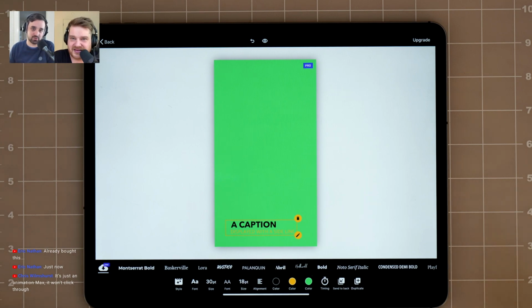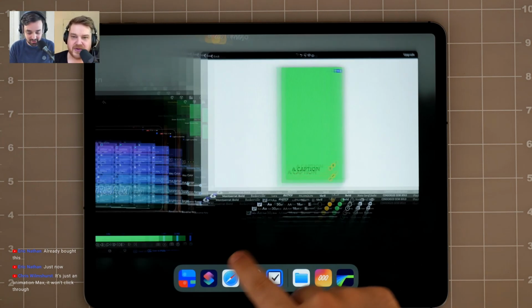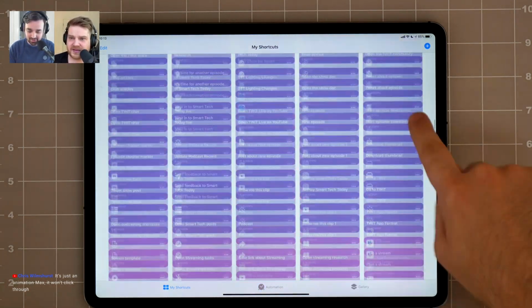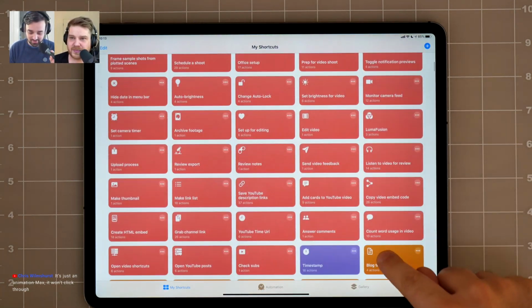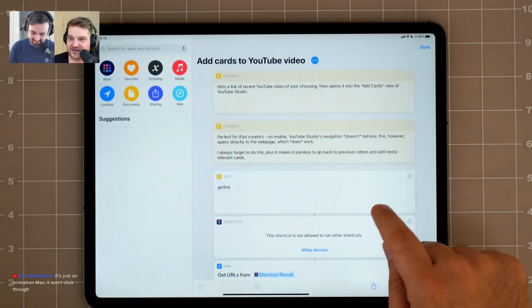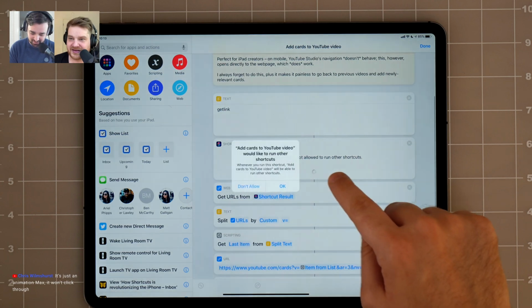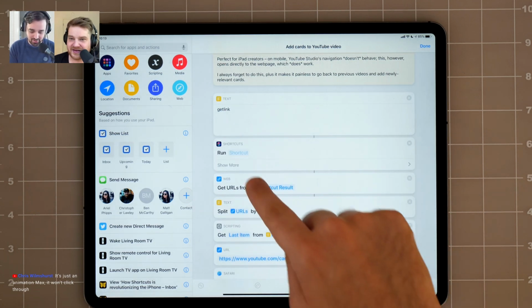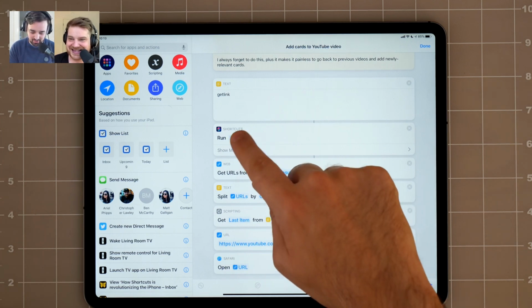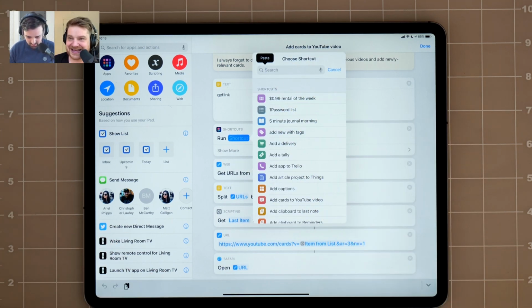Yeah, but you still could when that comes up. You could time a YouTube card. I will show you real quick. I have a shortcut for going to the page where you add YouTube cards. Really? Yeah, this is a fun one. I don't remember even. Oh no, it's broken. I must have changed something. Oh, but no, this is what it is. Channel.